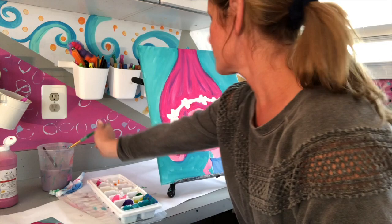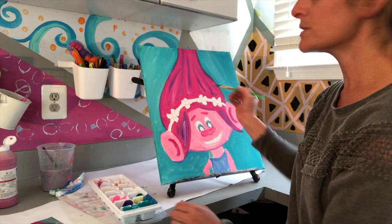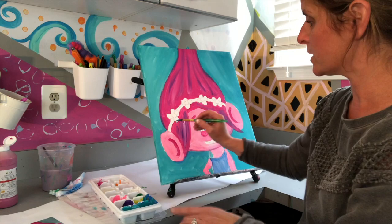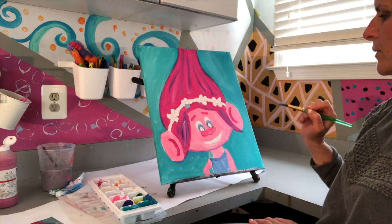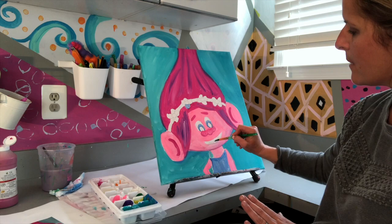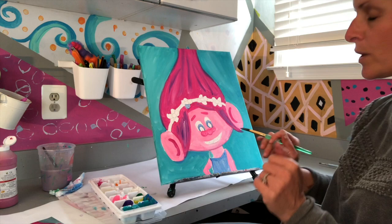Don't forget the flowers! Paint all the petals blue with the tip of your brush, paint the headband portion green, and do the center of each flower in yellow. After that, paint the pupils black and fill in the inside of the mouth (not the teeth area) with black as well.